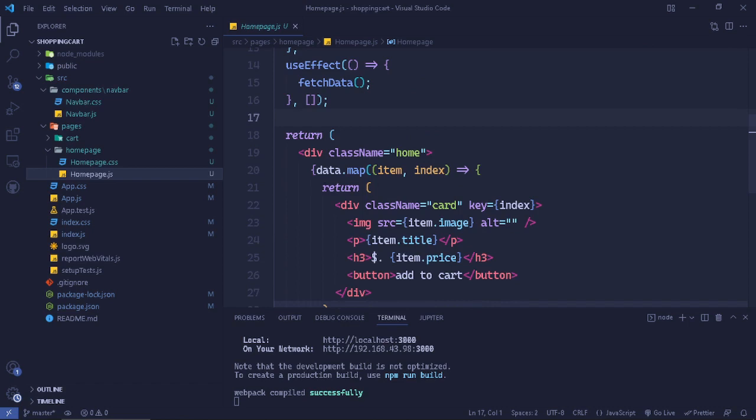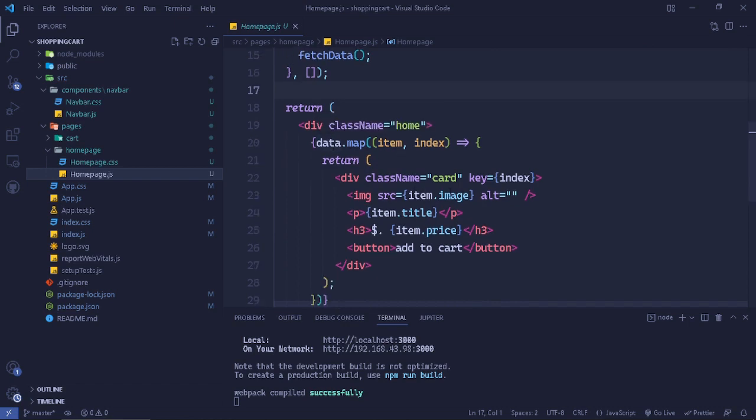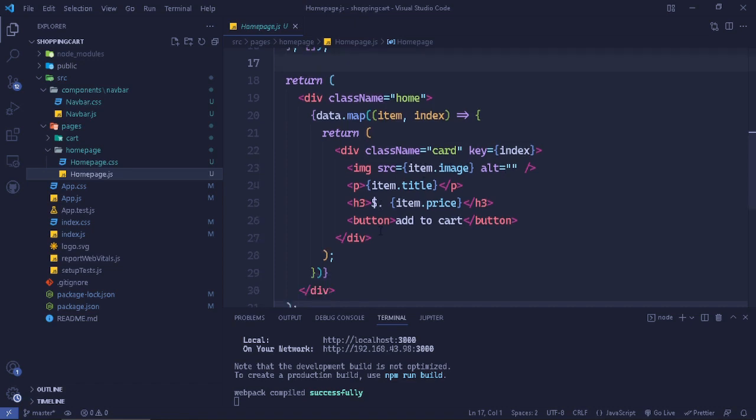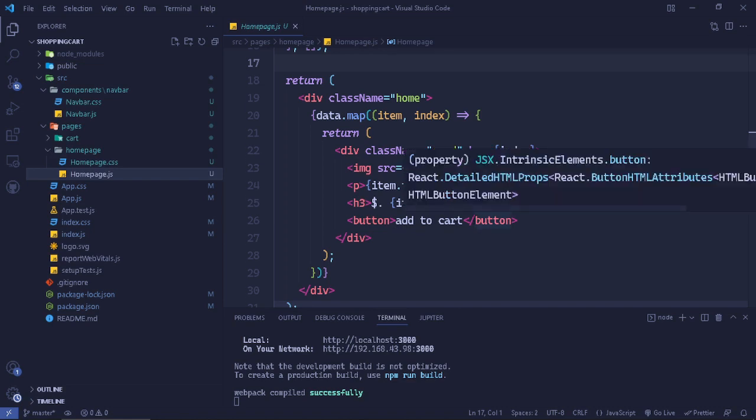Then later I have iterated over the data using the map method. Remember, data is an array, and I'm able to display the information of every object within the array down here, just like that. And here I have my button, which calls to action, that is to add the product to the shopping cart. As simple as that.